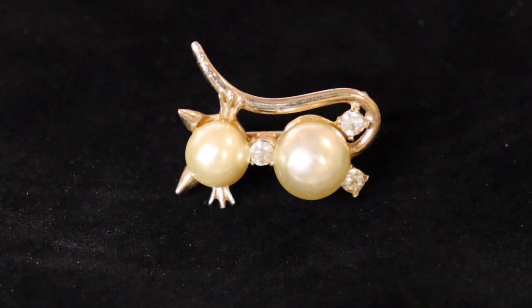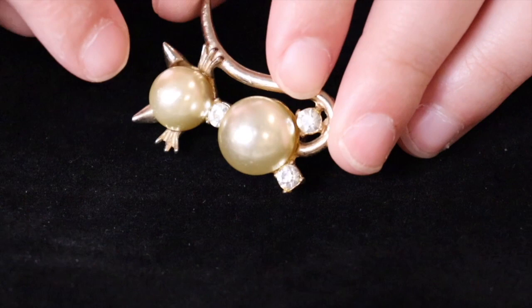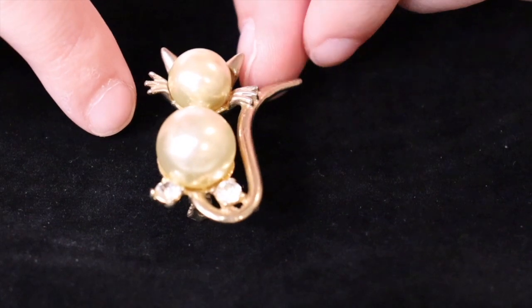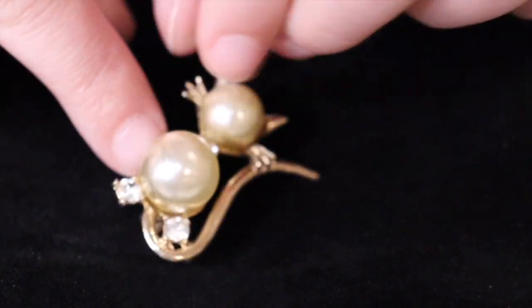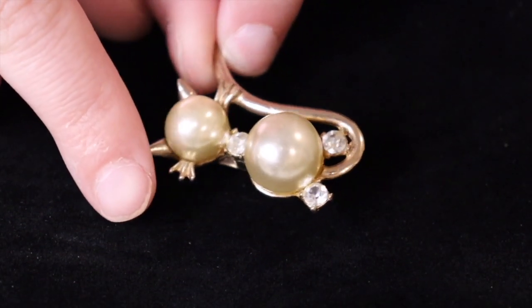Okay, well, I'm doing these in no particular order, so we're just going to celebrate Halloween now. I love Halloween, as many of you guys do in the community, so I'm going to share with you two brooches back to back that are kitty cats that belong to my grandmother, and I love these pieces. This one is sort of like a jelly belly, so it's got a big faux pearl center and then a faux pearl face, fun little faceted rhinestones, and I love the little whiskers and the tail. It's so mid-century modern, very kitschy and fun. I think this probably is from the 50s. It's not marked, but it's something that I believe my grandmother wore quite a bit, and I just love this piece. It is really, really fun for Halloween.